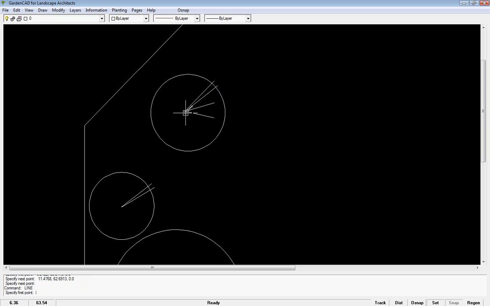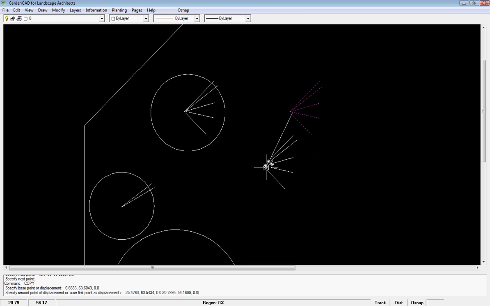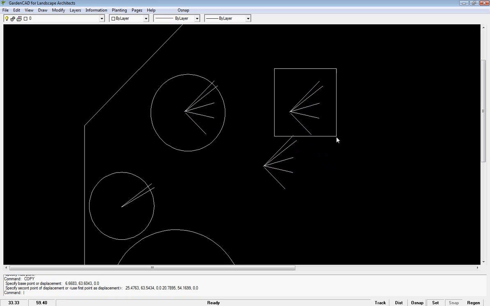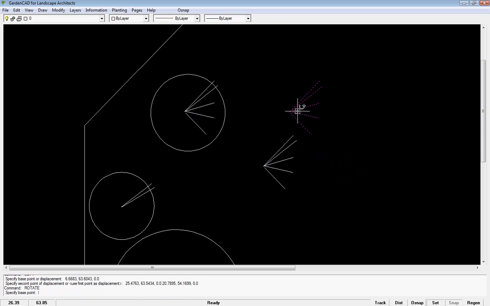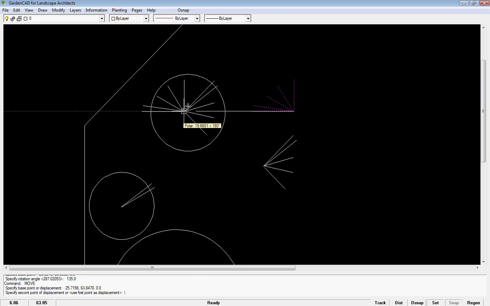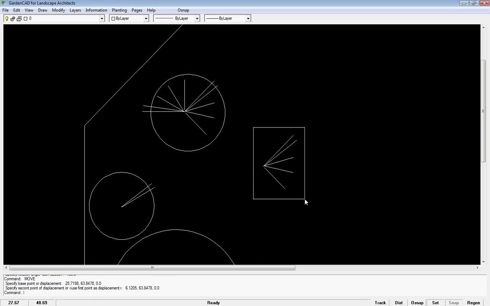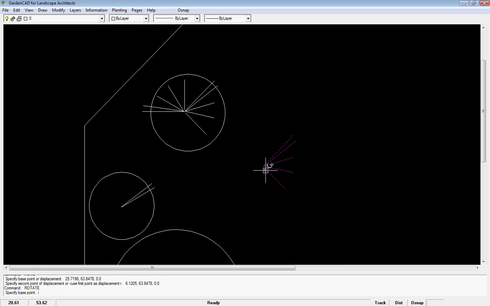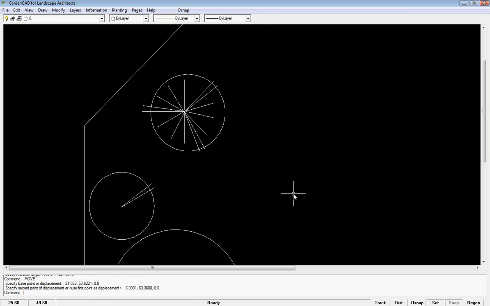Repeat the line again through here. You could put a box around these, couldn't you, and copy them and put them over here and copy another group and put them there. Then you could select this group and you could rotate that group around that point there. Then you could select it again and then you could move that group from there across to there, and do the same here. Select that group and rotate that group and put it down around there, and then select it again and then move it, and there we have a much more complex symbol.